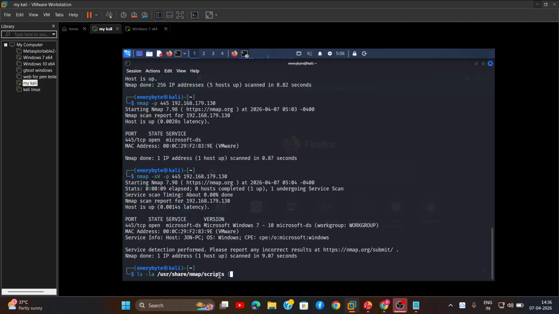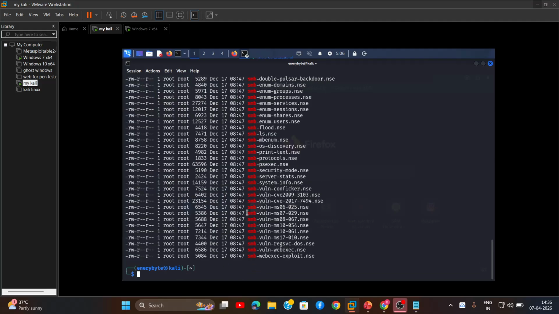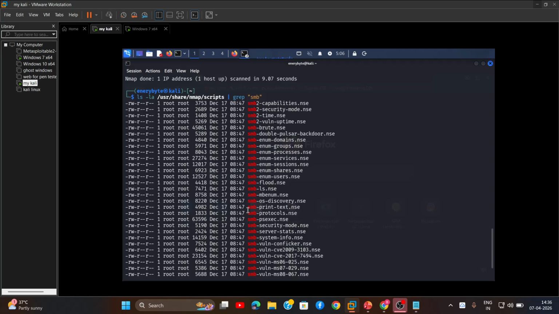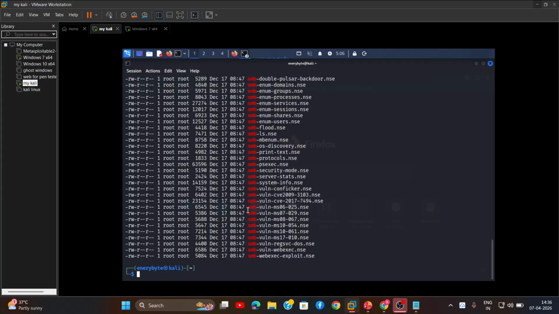Then I have to filter what related SMB scripts, vulnerability scripts are there. So, smb. Here we can see various scripts are available to find out whether a vulnerability exists in the target. EternalBlue is also called the MS17-010 vulnerability.